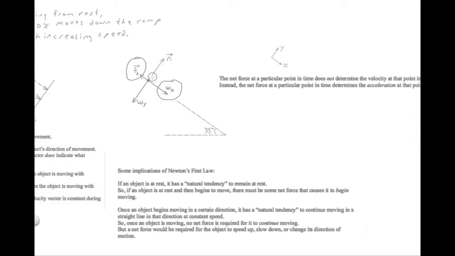Notice that I tried to reflect that in this picture. I tried to draw this arrow for W sub x longer than this arrow for the frictional force to show that W sub x is greater than the frictional force in magnitude. So once the object begins moving, W sub x is going to outweigh this frictional force. That creates a net force in the x component that points down the ramp. And that explains why A sub x is pointing down the ramp.